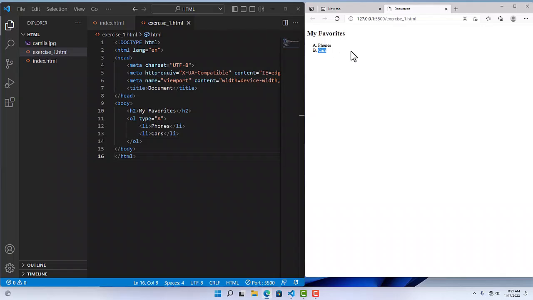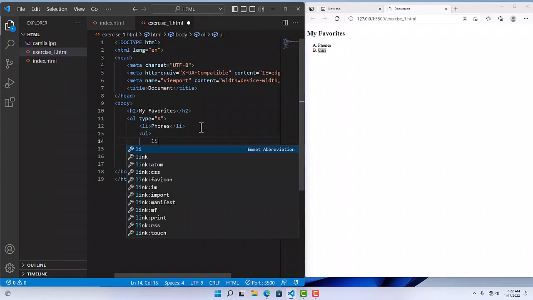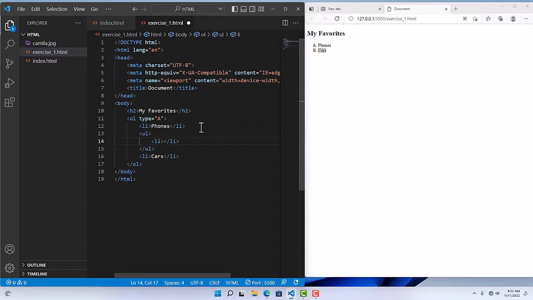Next we are going to make what we call a nested list. A nested list is a list inside of a list, inside of another list. Right now we have li, and then below the phones I'm going to make an unordered list. So ul for unordered list, and then in between the unordered list I'm going to enter an li. The first one is going to be Apple.